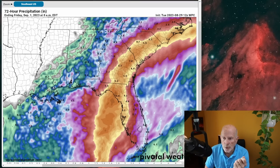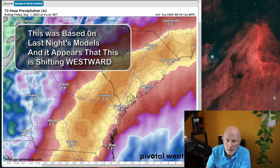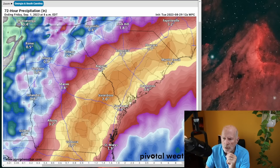Looking at the digital data forecast — the National Blend of Models, which is the combination of computers and humans putting together the forecast — it shows very heavy rains across the interior portions of southeast Georgia and into the eastern half of South Carolina. Statesboro is looking at about seven inches; Savannah, about four inches; Hilton Head, about three inches. But inland over in the Jessup and Baxley areas, very heavy rains. In the southern counties, you're also going to see very strong winds as the storm will still be a hurricane when it gets into the Valdosta region, and Baxley might get hurricane-force winds too.